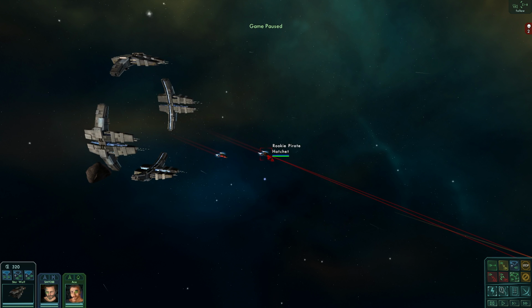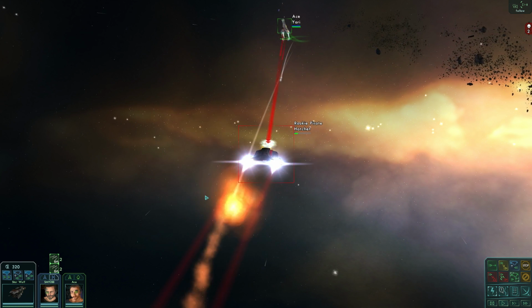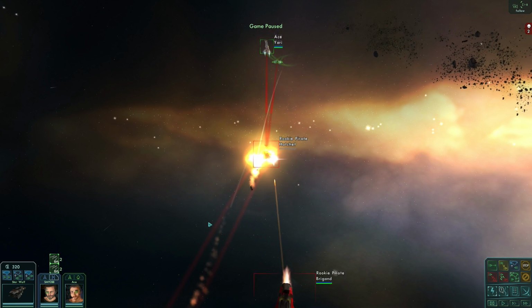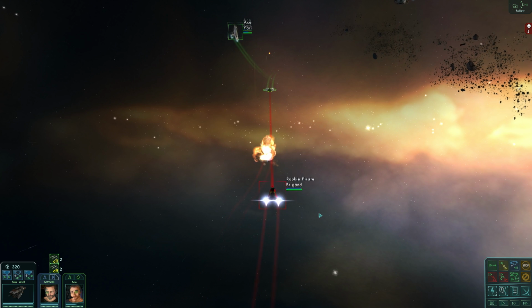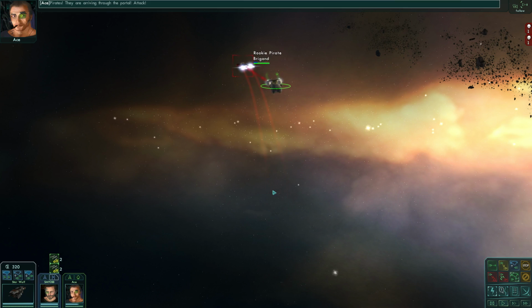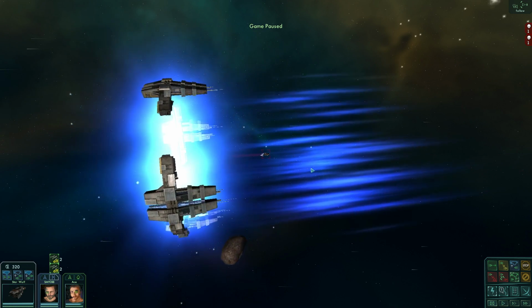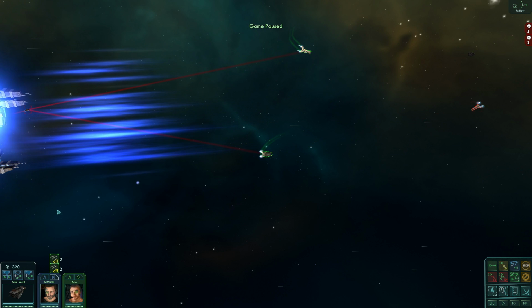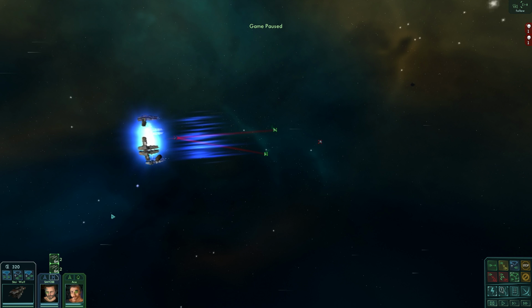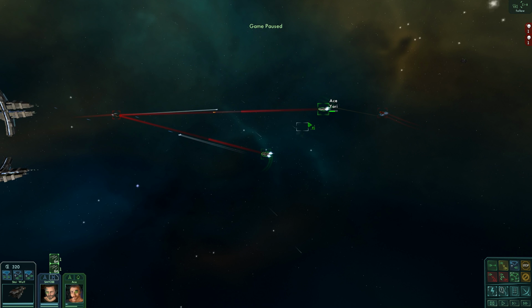Wait a minute, what? Get rid of it. Nice. That was only 2 missiles, and that did the job that I had to use like a full container for last time. Don't crash. Pirates! They're arriving through the portal! Attack! An Aginata. That's not a good ship to find. Attack it now with both of those abilities. That's not good either.